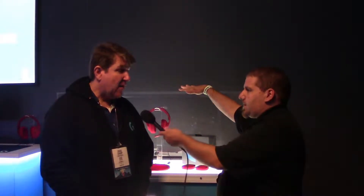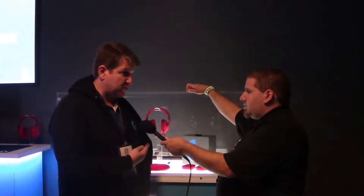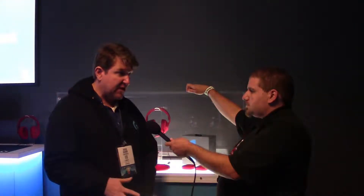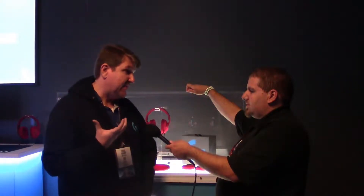From my understanding you designed it from the ground up to be universal and very comfortable. Yeah, we're really focused first and foremost that it delivers on all the requirements that PC gamers have — extra light, very durable, still has a steel slider, washable ear cups, really great audio, really clear communications, excellent mic. But we also want you to be able to use it with your phone and your lifestyle, so it has a removable boom, and it's very soft and very comfortable.